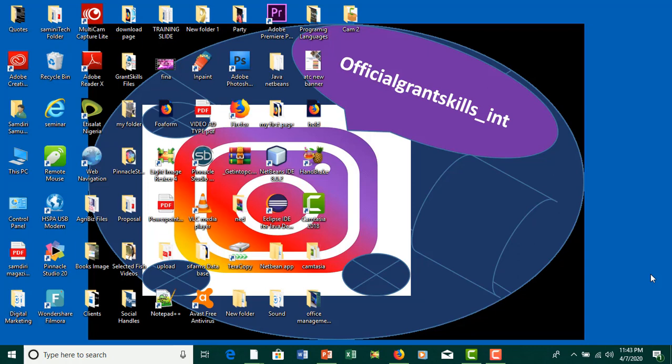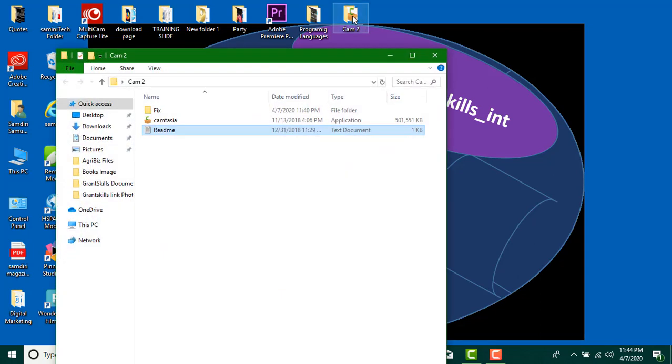Now, I'll be taking you on a Camtasia screen capture. We have several screen capture tools, but here we use Camtasia, and that is actually what I am also using now. So I teach what I use, and let's open up a file on Camtasia. Now, when you go to the install Camtasia link that you see on the page, you will see something like this, and you take this.